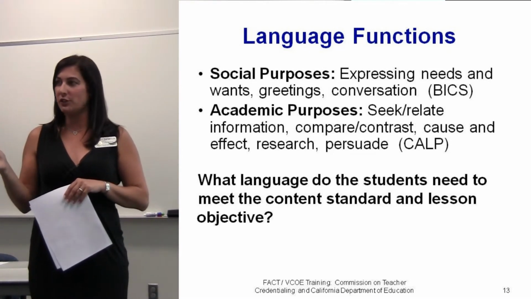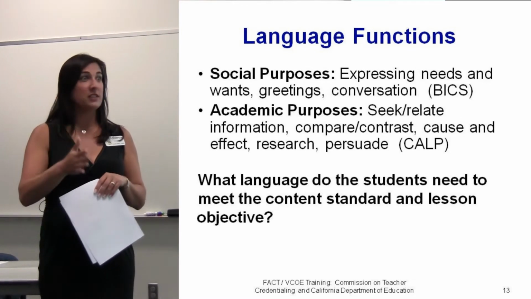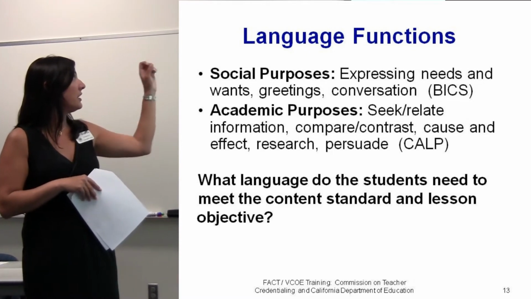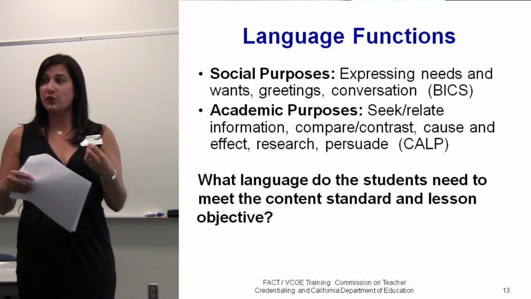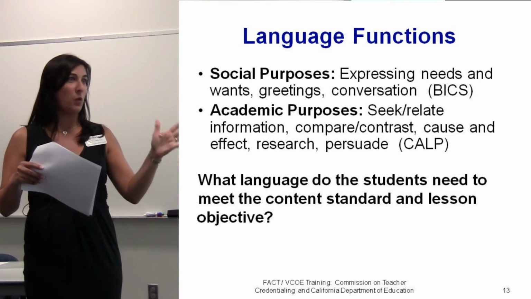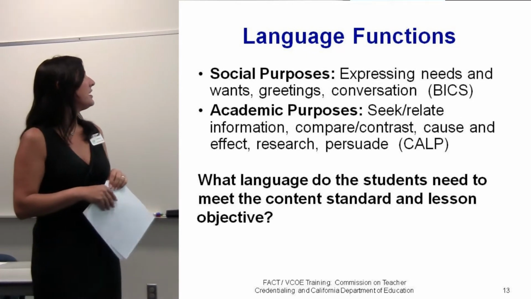Have you ever heard of a student who gets kind of stuck at level 3 on the CELT test, and we find that we have lots of students who are in that intermediate level? A lot of times that's related to the BICS, that their social language on the playground and in the classroom, the basic language, the who, what, where, when, why, and asking and answering very low-level questions is very common.